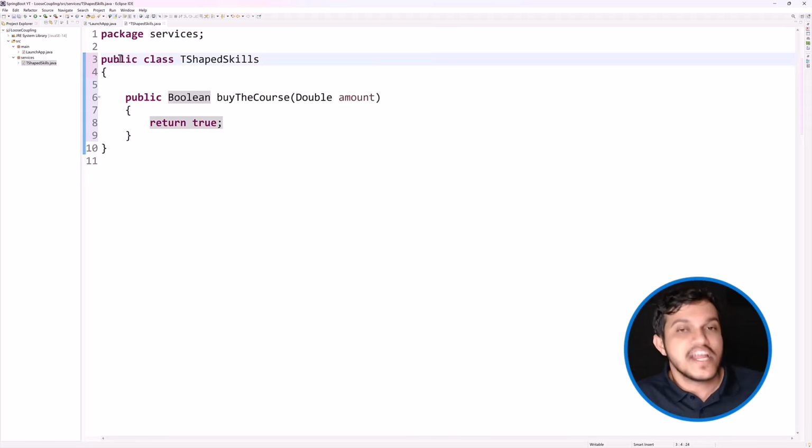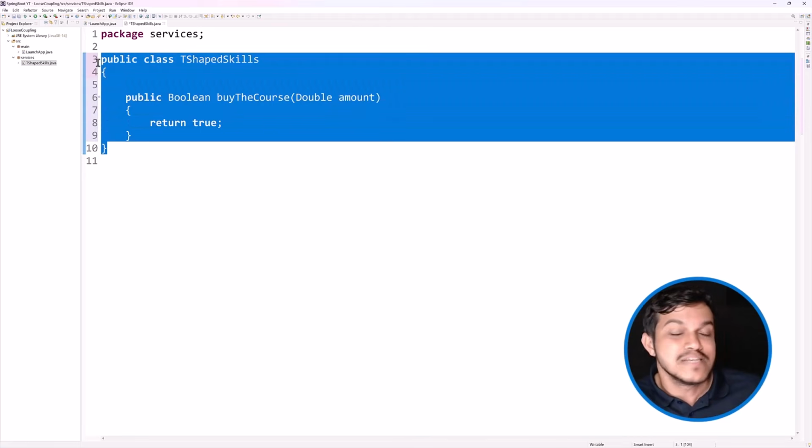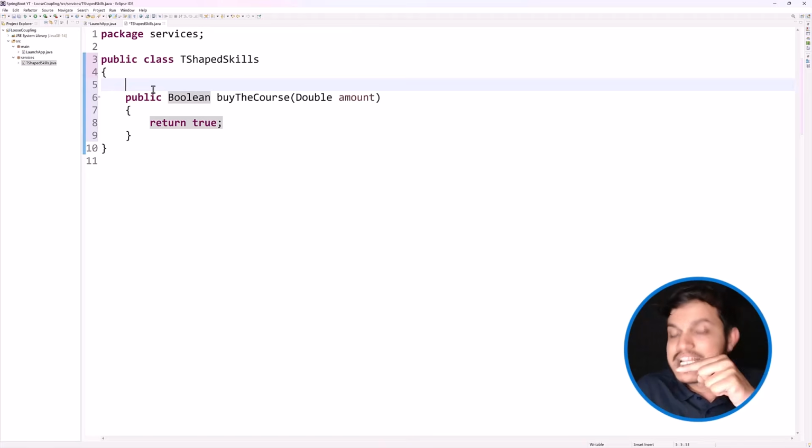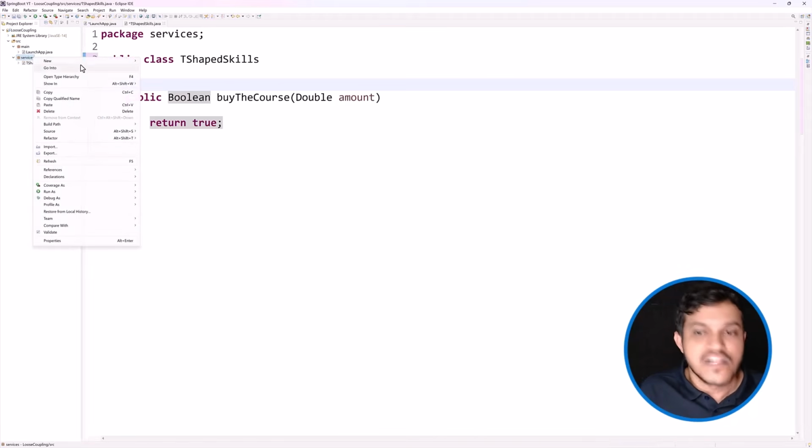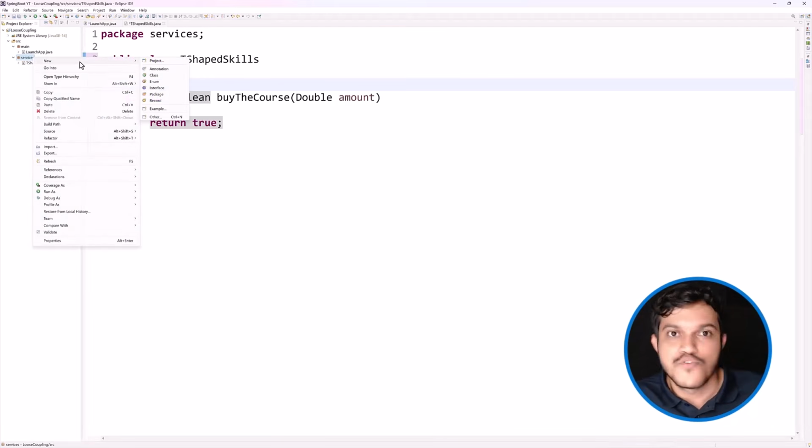Now let me define those business classes whose services will be used inside this particular class called T-shaped skills. Those are my business logic, my services or behaviors which will be used in T-shaped skills. That means those classes I should not be writing directly. I should always code to interface. I'll create one interface here. You will get the complete picture if you are with me till the end, and if you know core Java.